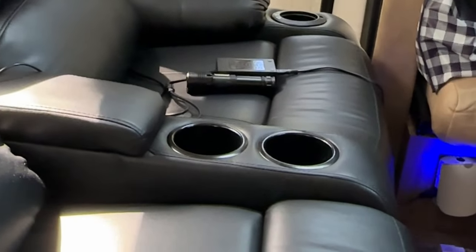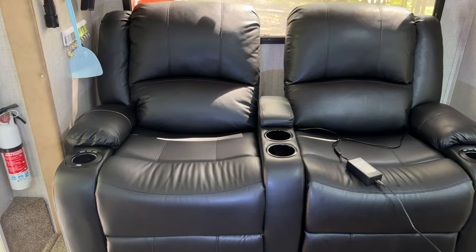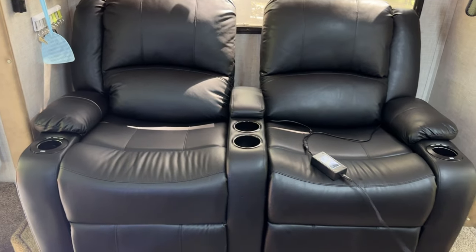So we had to position it just right in our slide to not be hitting the metal against the couch, but we wanted to have it as far out as possible so that we could get the footrest down. I don't know if you can see in there, but there's a metal trim piece right here, and it's not hitting the couch anywhere on both sides. We positioned it further to the left.